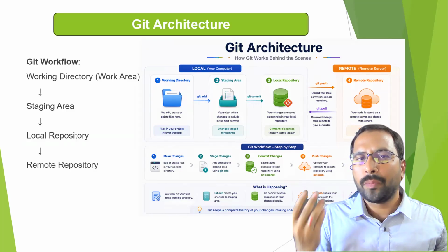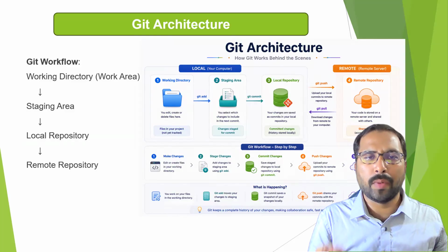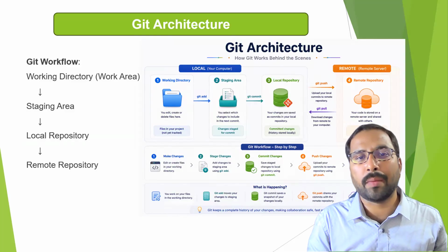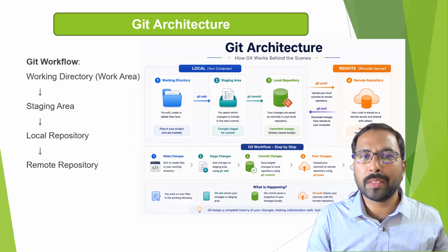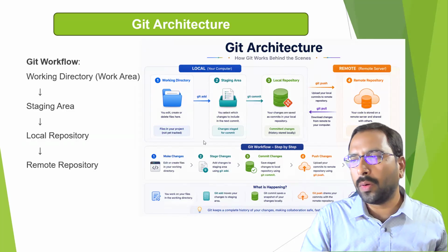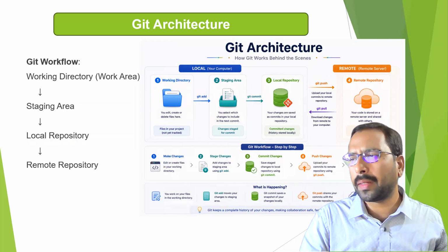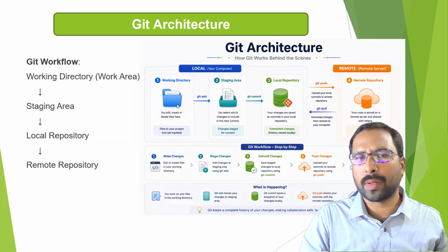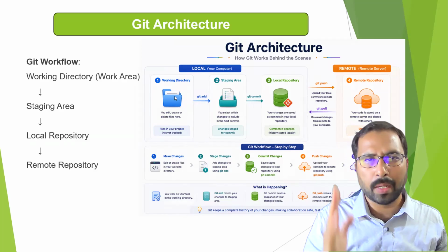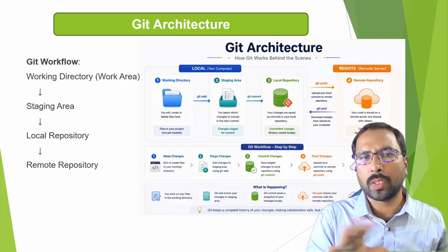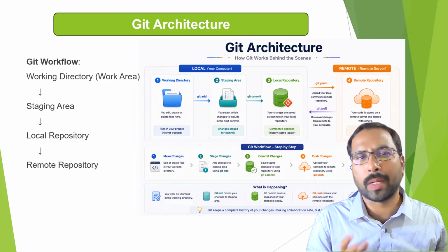So one is the workspace area. We can say work area, or project area. It means wherever the developer develops the code, that space we can call the project area or working directory, the current working directory, wherever he is working on the project files. That location we can call a working directory or project folder, for your better understanding.